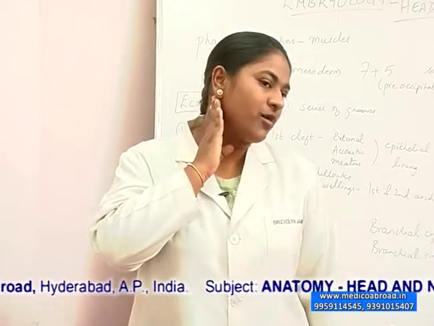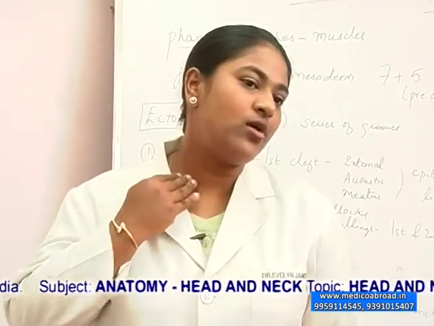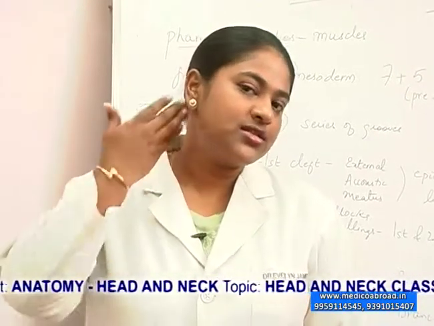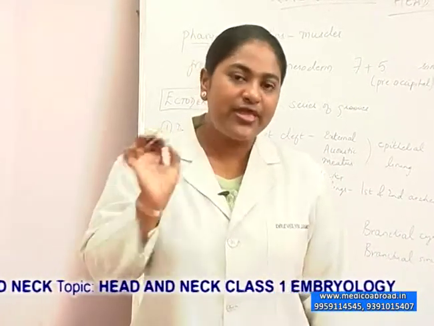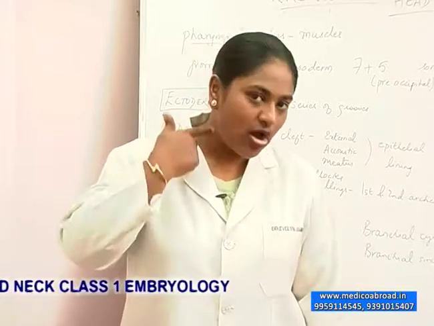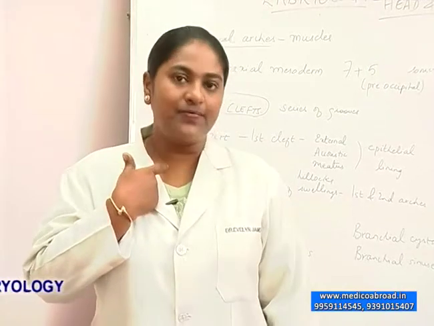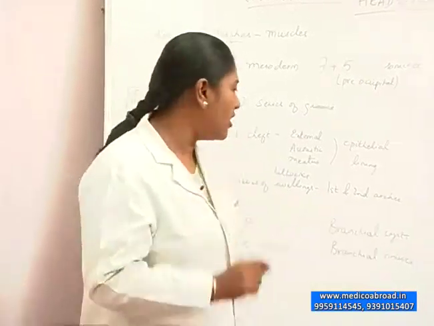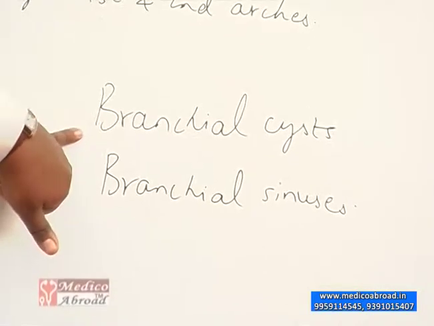This muscle comes from the lateral part below the ear, from the styloid process right down to the clavicle. So you will find swellings if there is a persistence of the cavity of the cervical sinus along the anterior border of the sternocleidomastoid muscle, and these are called branchial cysts.